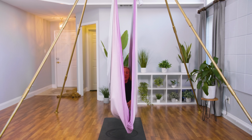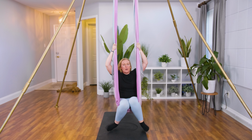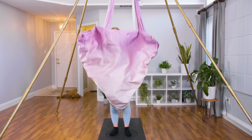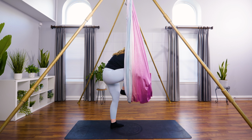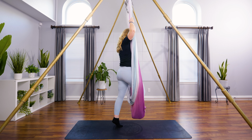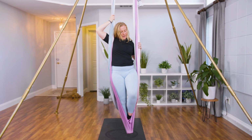So let's get started again, bringing feet out. And I'm gonna meet you at the back of the hammock. And we'll get started together. So making sure the hammock is all nice and open. I'm gonna step the right foot. Come here, right foot. Right foot's gonna step inside. And we're gonna press that left pole away and bring the left foot inside.